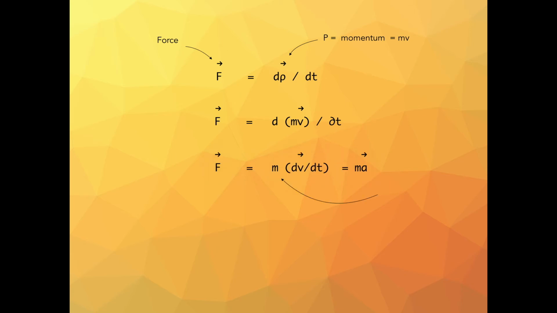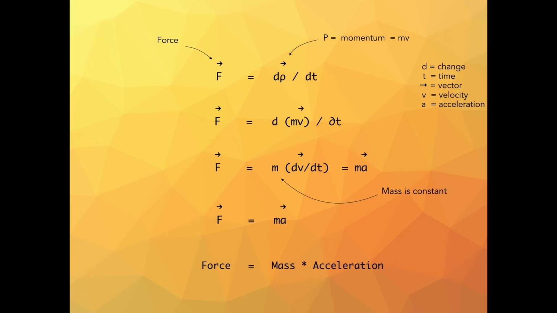Now let's look at it mathematically. From the law, we know that force is directly proportional to the change in momentum, hence represented by the equation, where P represents the momentum and the arrow represents that it is a vector property. We know that momentum is mass in motion, or mass into velocity. Since mass is a constant, we can move it out, and we know that change in velocity is nothing but acceleration. Hence, from Newton's second law, we get F equals ma, or force equals mass times acceleration.